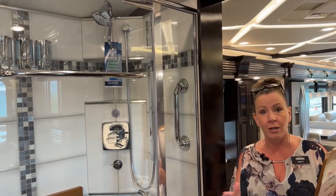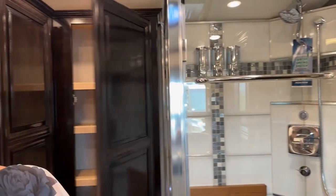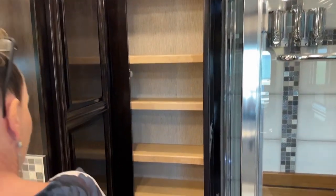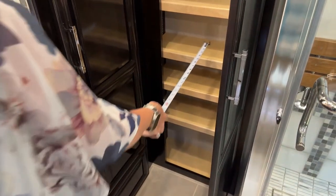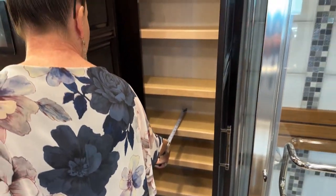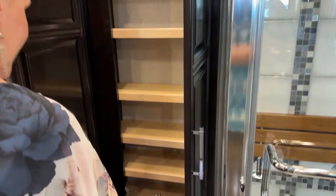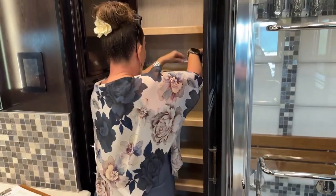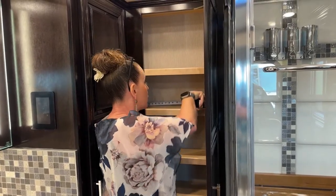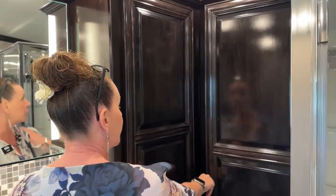This is going to be the same on both RVs, and that's really why I wanted to focus on the coach. In the 41-foot 4118 floor plan, take a look at all of this storage back here — it's huge. For those of you looking to live full time, this is over eight inches deep, almost nine inches deep, with seven shelves. The highest gives you a clearance of over 14 inches, and in terms of overall length you're going to have about 22 inches to the back in this cabinet.